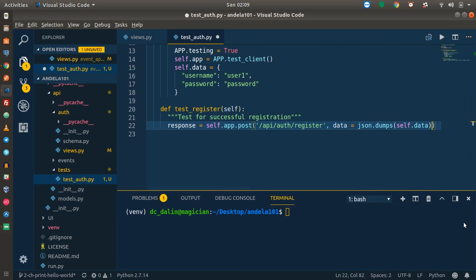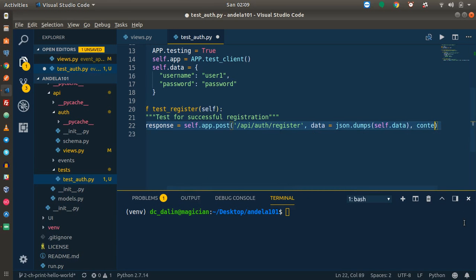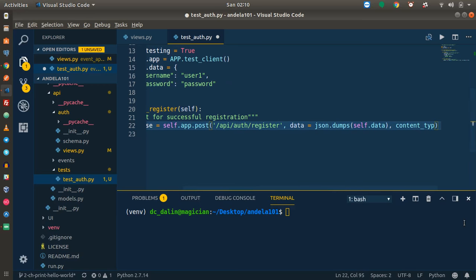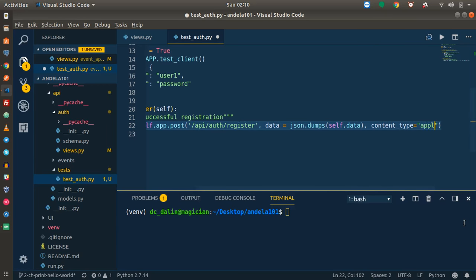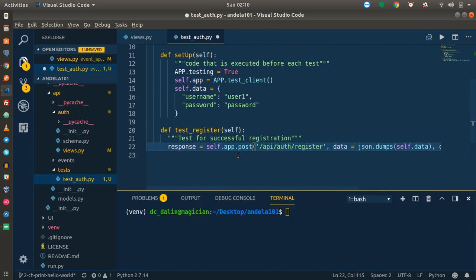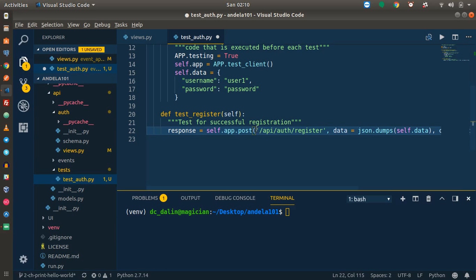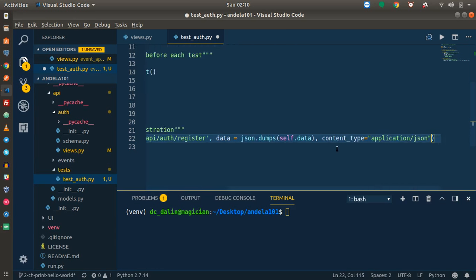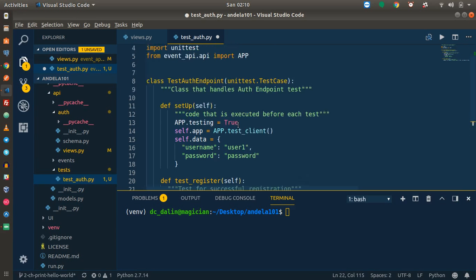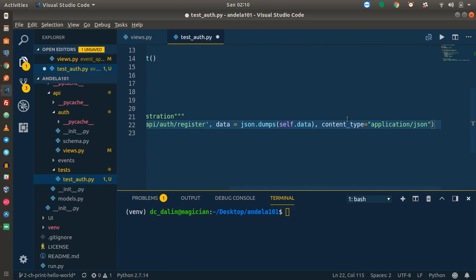And one more thing we want to specify, it's JSON type, so our content type, content_type, which equals application/json. If you've used Postman, this should be fairly familiar, because we're posting to this endpoint, and the data we're posting is this, which will be what you'll type in, and then we have to make sure that our content type is application/json.